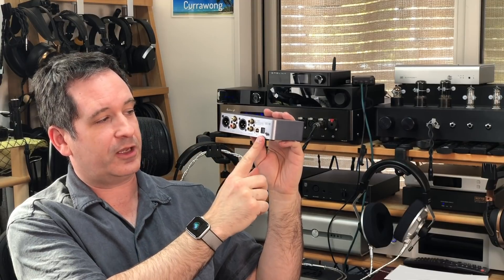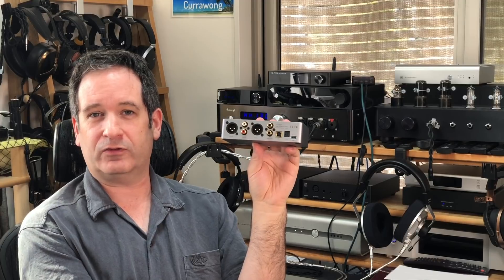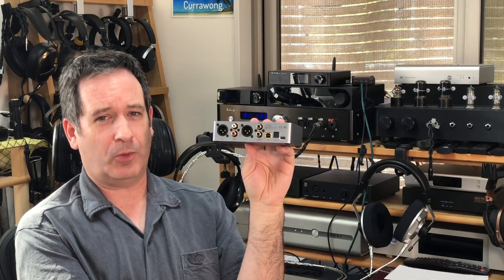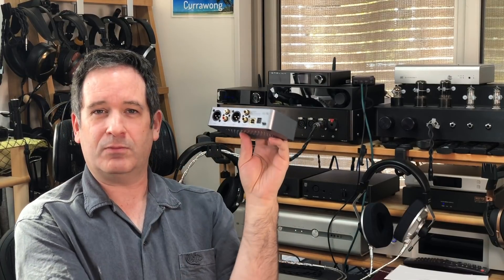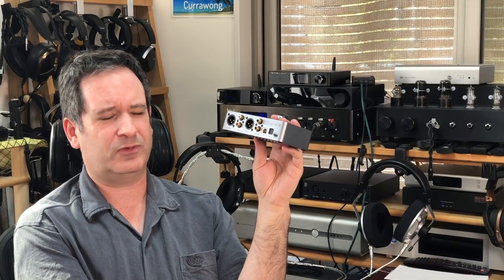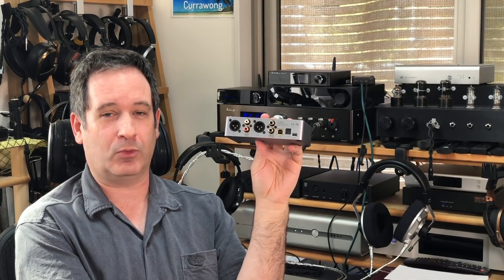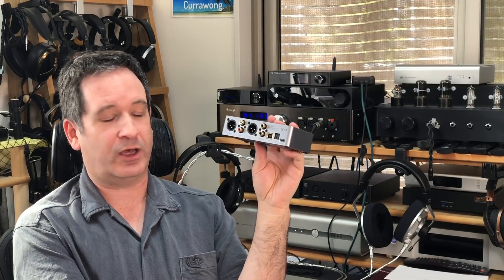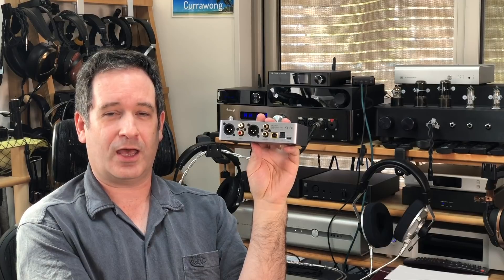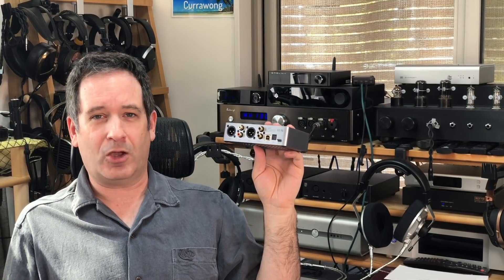Another connection is Toslink Optical, the optical version of SPDIF. Optical has the advantage of being electrically isolated from your computer, meaning less noise and potentially a better quality connection. The downside is that optical has extreme amounts of jitter. While most DAC circuitry can correct for jitter, doing so can generate noise dumped into the output that sounds really harsh. However, there's a company in Canada called SysConcept who make a 1,300-strand optical cable that eliminates that problem, allowing connections up to 192K high-res reliably.